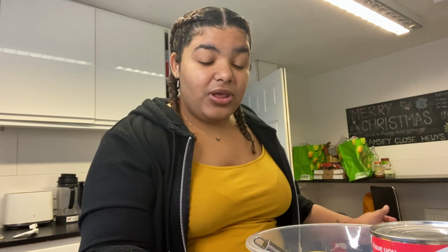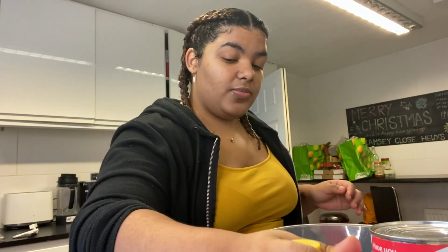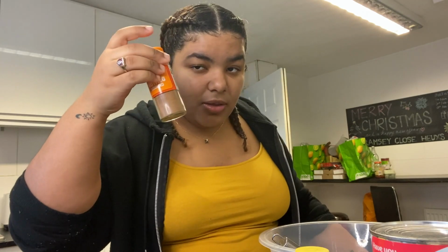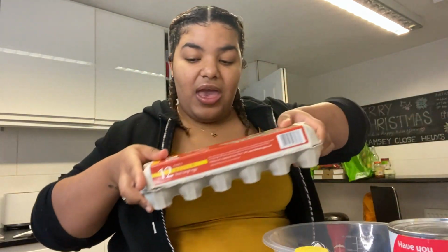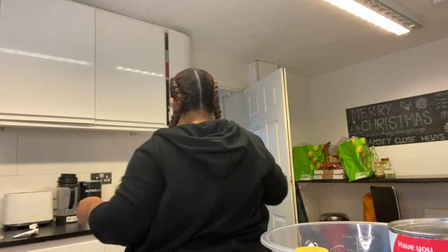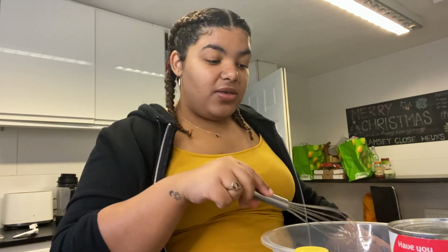And the ingredients: condensed milk, Angostura bitters. I'm very shocked they have this in England here, but, you know, nutmeg. I mean, if you want, you could grate it up, but I was never doing that. Evaporated milk, the eggs, the limes, and rum. Great. I don't have a hand mixer, so I'm gonna have to use this whisk, which is probably gonna take ages, but we're gonna hope for the best. All right, let's go.